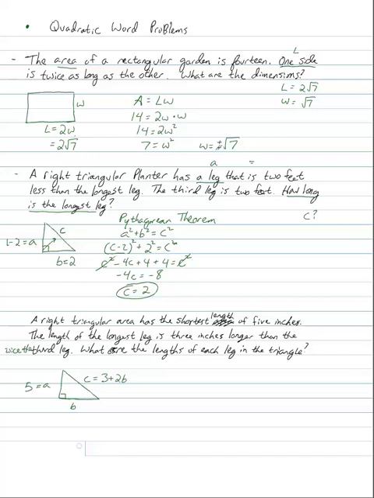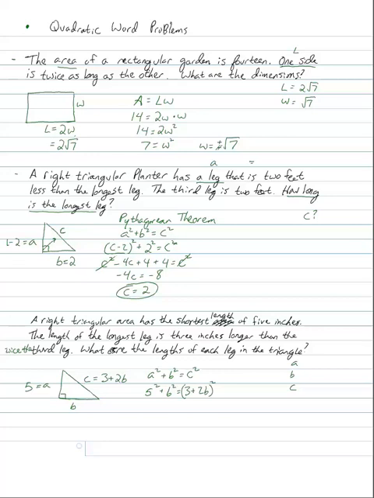B is just B. I'm looking for the lengths of each leg, so this time I'm looking for A, B, and C. I'm going to set this up. I'm going to have, again, Pythagorean theorem. Whenever I got a right triangle, I can try to use that. So A squared would be 5 squared. B is just B, so B squared. C is 3 plus 2B squared.